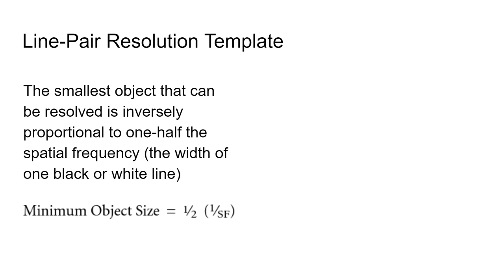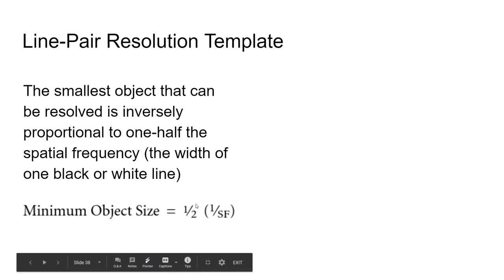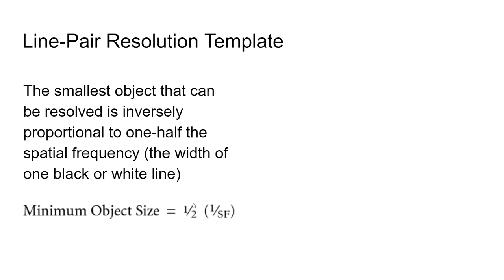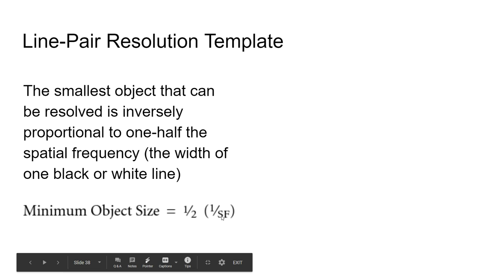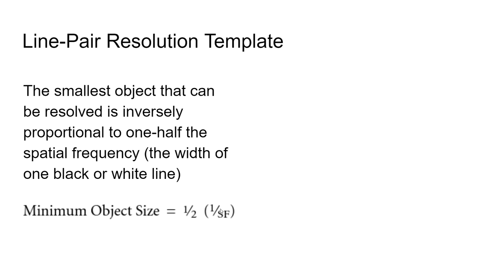So it is said, it's not as bad as it sounds, that the smallest object that can be resolved is inversely proportional to 1/2 the spatial frequency. So what's missing here? The spatial frequency. So in order to do a problem like this, you need to know what the spatial frequency capability is of the room. This might be something that you want to know if you're in a management position one day and you want to buy a room. Do we need the best rooms in the classroom here in school? Maybe not. You don't have to spend the maximum amount of money to get the very best equipment. It kind of depends what we're looking for. We're not going to misdiagnose anyone here.